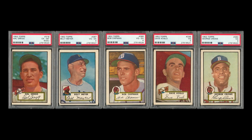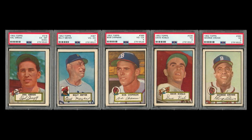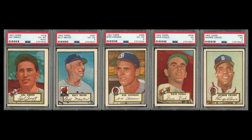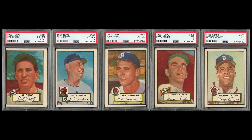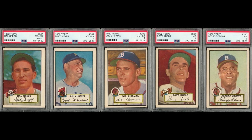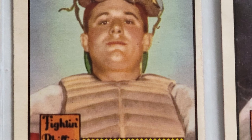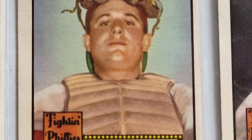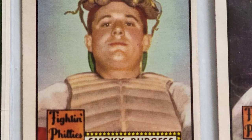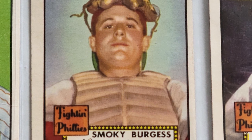At the end of the day, before I left, I stopped back at his booth. He told me another dealer had come and bought all of his 52 cards, including the high numbers. Their plan was to send them all to PSA for grading and to auction them off on eBay one by one. My pal, Smokey, though, was saved from this icy slabbed hell and will live out his days in warmth and comfort with his buddies from 52.